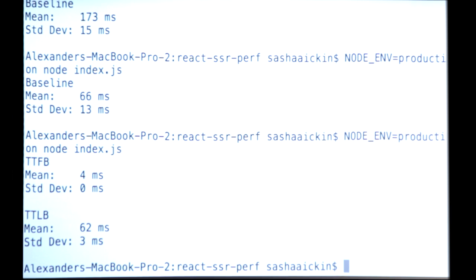All right. So first byte came in 4 milliseconds. Last byte came in 62 milliseconds. So you notice the last byte actually came in before the full thing did. The full string came from React DOM. And the first byte came in 4 milliseconds. That's awesome. We can get the markup down to the browser as quickly as possible. When you think about it, this makes sense. I mean, the renderer is doing a depth first traversal of this tree. It should be able to start outputting almost immediately. Okay, so that's pretty cool.